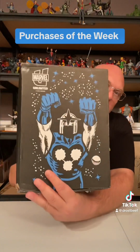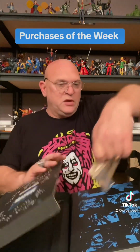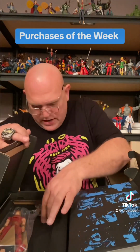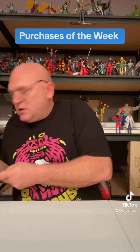And then, another one from Marvel. What we got? Marvel Unlimited. I signed up for the little Marvel thing online with comics. You know, I haven't had time to read anything. But anyway, they give you a couple of comic books, and then there's a figure in here. That's not boxed or anything, but you do get the Nova in the red outfit. So I thought that was cool. And there's a little pin and a patch in there, kind of like the crate things we do. But I signed up for that. And every now and then, I think they send you some other stuff that you normally wouldn't get, which is cool to me. I like the mystery stuff.